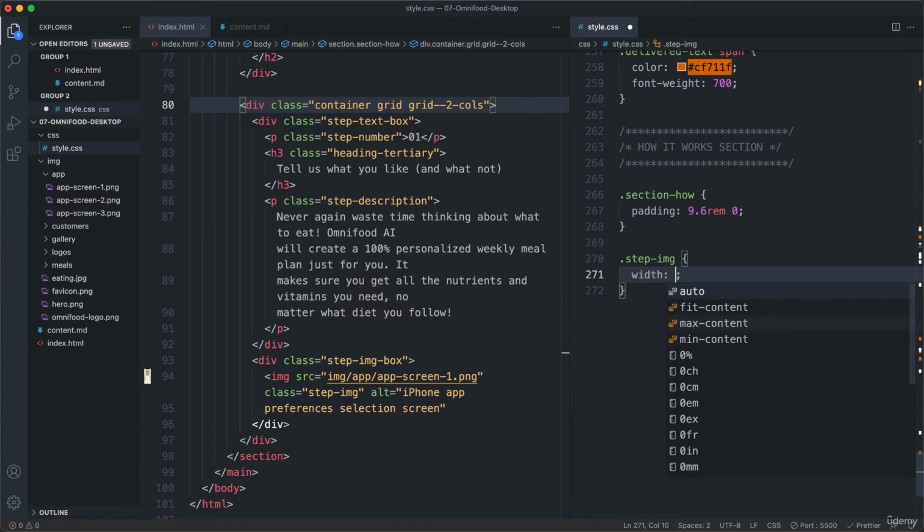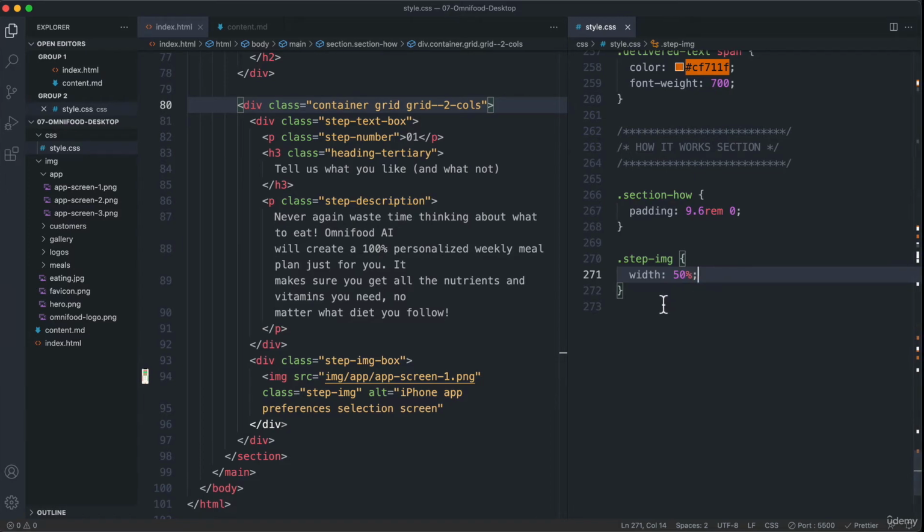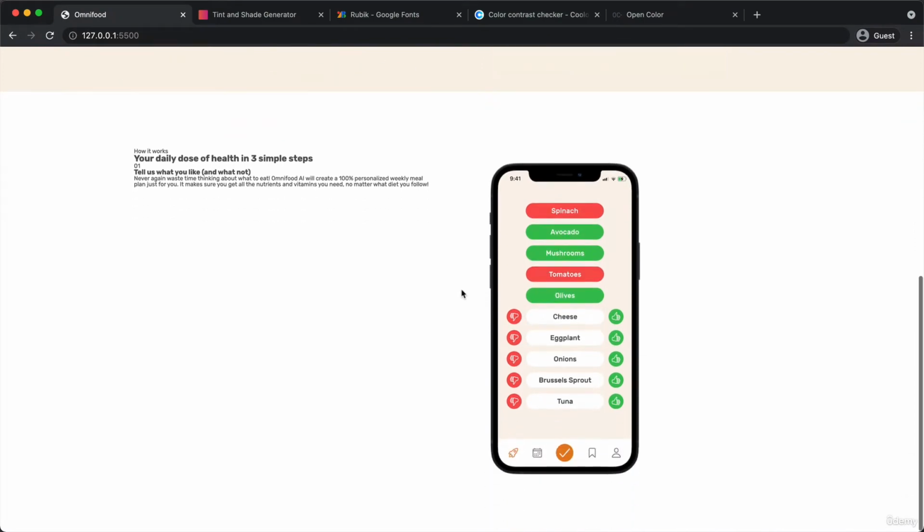So let's just say with 100%, or let's even go for 50% for now, because 100% also seems kind of large. And so with this we are safe, at least for now. So we're just experimenting here anyway for now. And so yeah, that looks better.